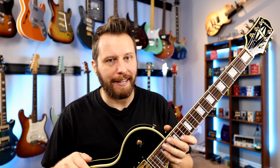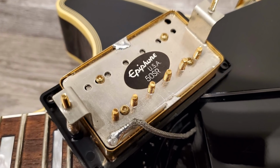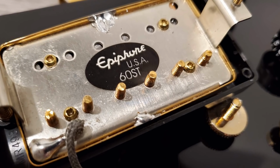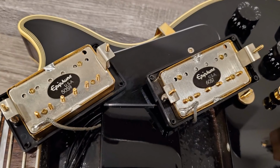Now, before we plug this thing in, I'm pretty curious as to what the pickups are. Apparently they're USA made. So I'm going to put a fresh set of strings on here, pull the pickups off and find out what they are. Now in the neck, we've got an Epiphone USA 50SR. In the bridge, we've got an Epiphone USA 60ST. So that's great news. These are the stock pickups. I have no idea what they're going to sound like. Let's find out.